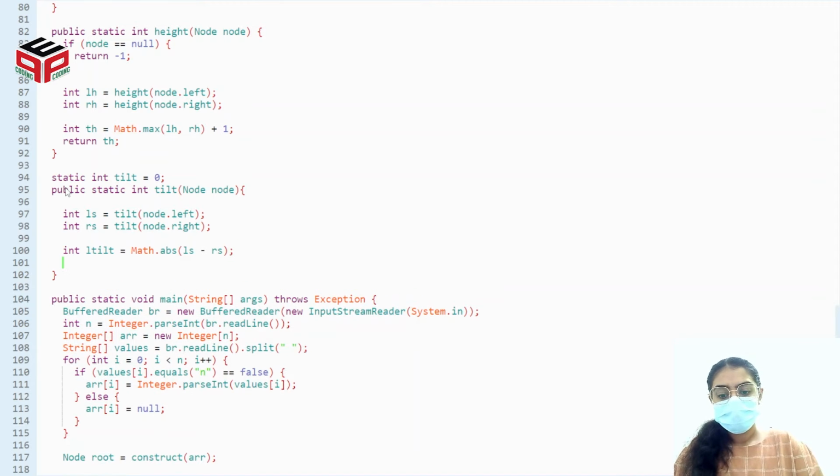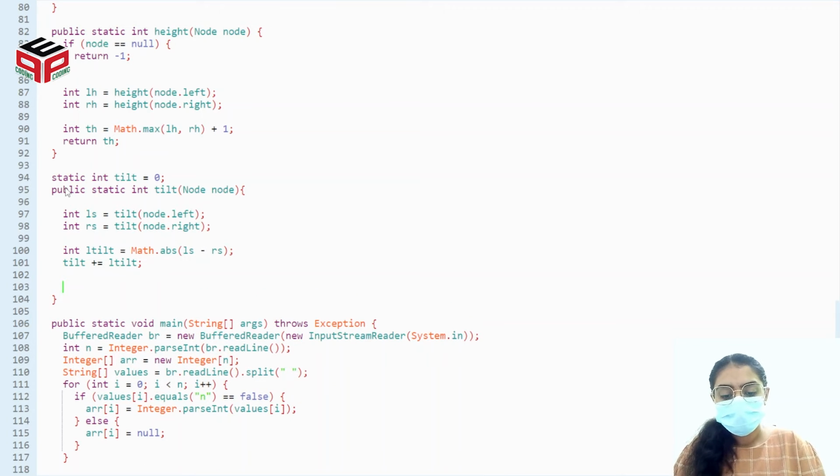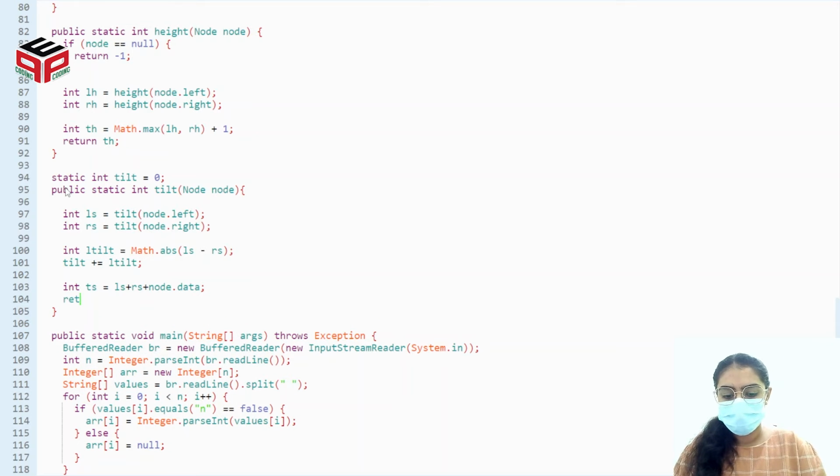And tilt is going to store all these local tilts of the tree for every node, right? Now we'll have a variable total sum where we'll store left sum plus right sum plus node dot data, and we'll return this value. So in this function, we are calculating sum, but we are making change in tilt.